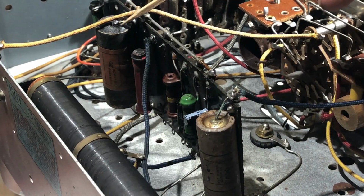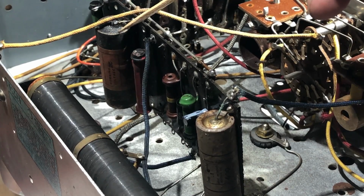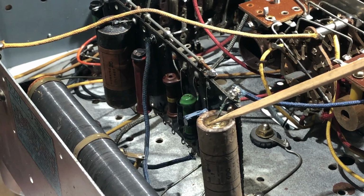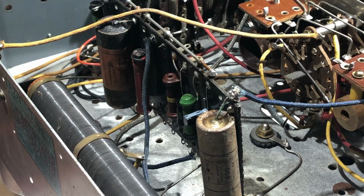And while I'm in here, I may as well replace this one. This is the cathode bypass for the 6Q7, and no doubt it'll need doing as well. This one here is on the tone pot. I don't think it's going to be an issue. It's got not much voltage on it. I guess I could replace it, and that board will then be complete.